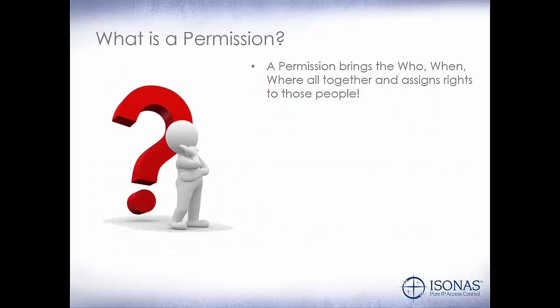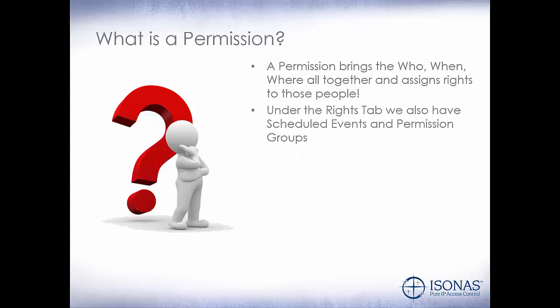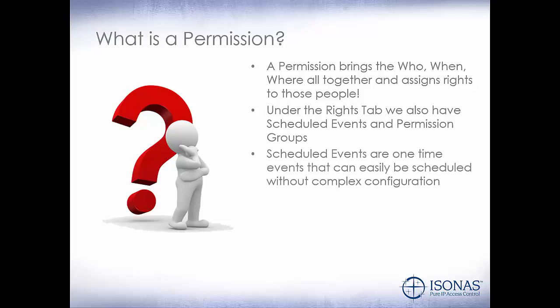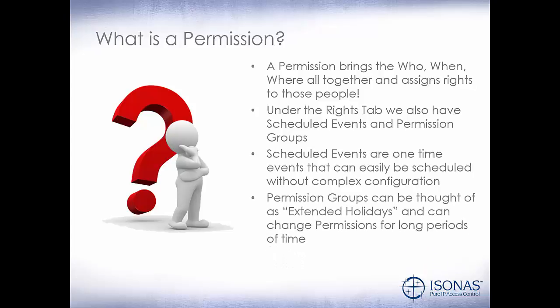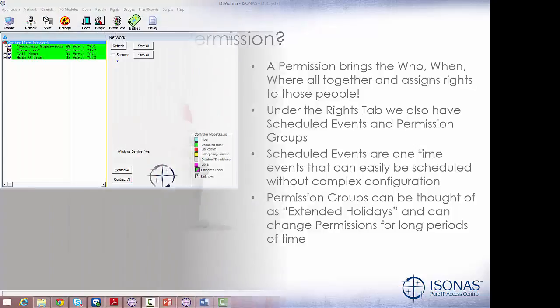So what is a permission? A permission brings the who, when, and where all together and assigns rights to those people. Under the Rights tab, we also have scheduled events and permission groups. Scheduled events are one-time events that can easily be scheduled without complex configuration. Permission groups can be thought of as extended holidays and can change permissions for long periods of time. Please refer to your manual as that is beyond the scope of this module.